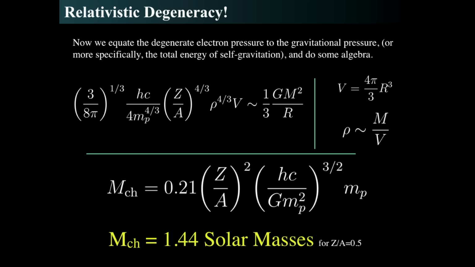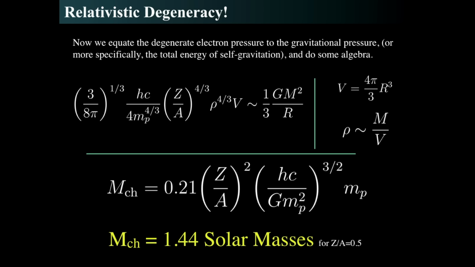So we then say, okay, fine, degenerate pressure times the volume is proportional to that 1/3 GM squared over R. We can get rid of that constant and muck around with it. We know the volume goes like the radius cubed, and we know the density goes like the mass divided by the volume, and we get this really funny number at the end, because all we get is a mass. We got a relationship for the mass. We can get rid of the volume as a radius, and the radius solves out. It actually drops out because we get a cube of the radius.